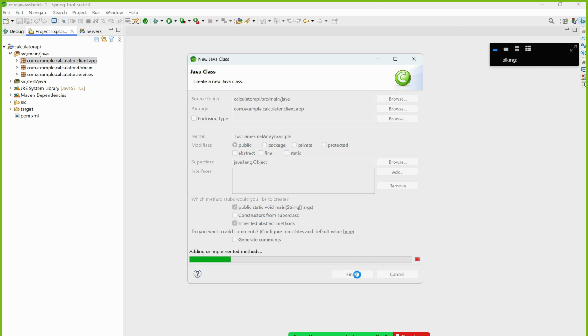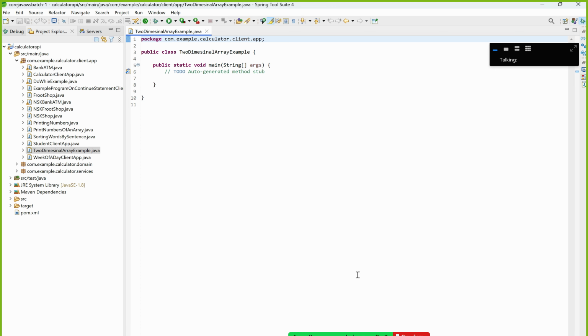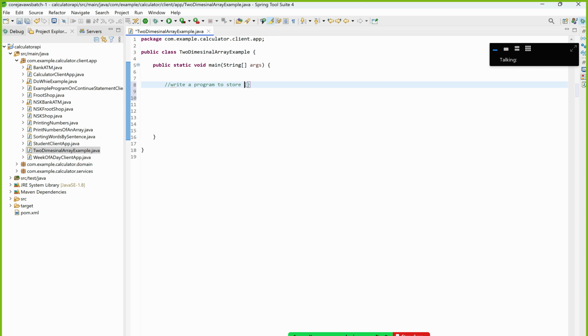Static void main. Let's take the same example. So I want to store the six values. Let's say this is: write a program to store the six values in a two-dimensional array. 10, 20, 30, 40, 50, 60.